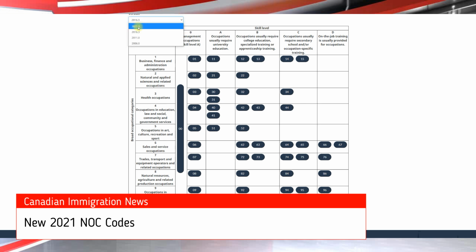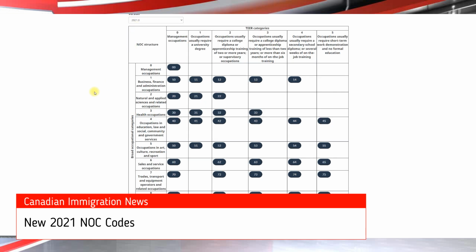But if you want to get a look at what your occupation is going to be next year, you're going to click on this 2021 version. Then you're going to see it change. So now it's going to be 0, 1, 2, 3, 4, and 5. Then you would take your code and check it here on the matrix to see what level it is going to be. If they're using a similar system to what they did previously, 0 is still managerial, 1 is equivalent to an A occupation, 2 would be your B, 4 is C, and 5 is D, but 3 here, this is the new one.